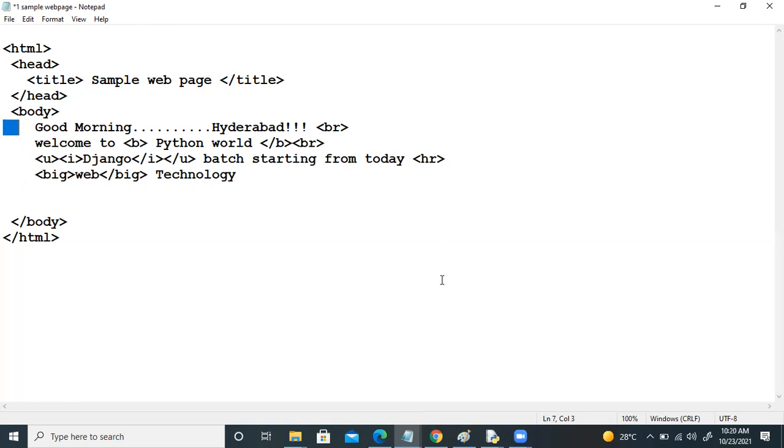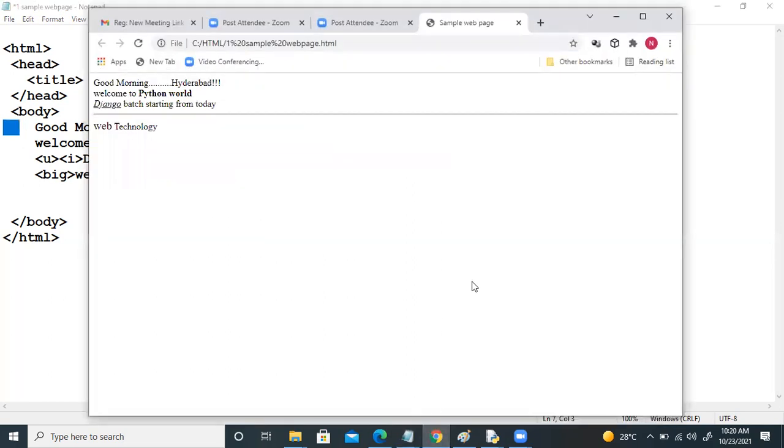Okay, we'll discuss that. After the HR tag, you got web technology, right? So the HR tag is just for getting a horizontal line. Wherever you put that HR, you will get a horizontal line.